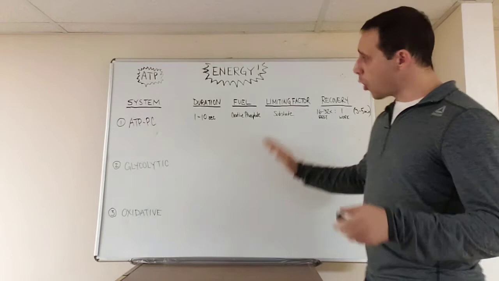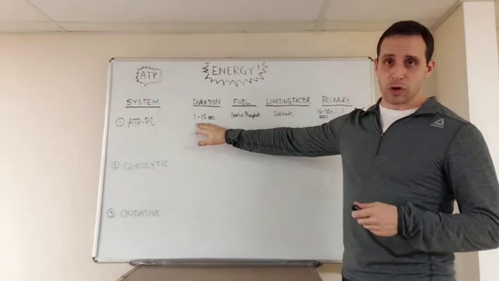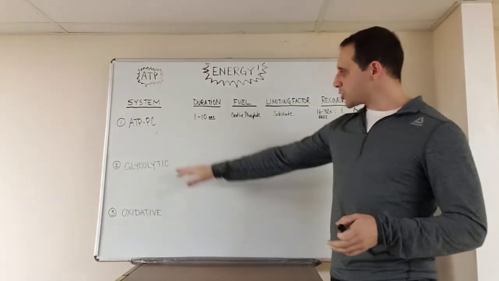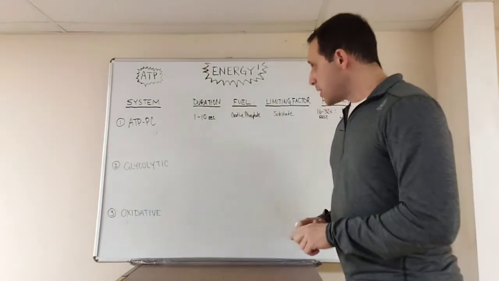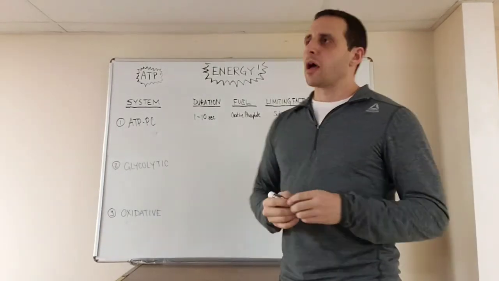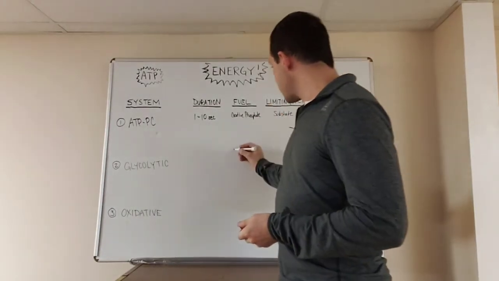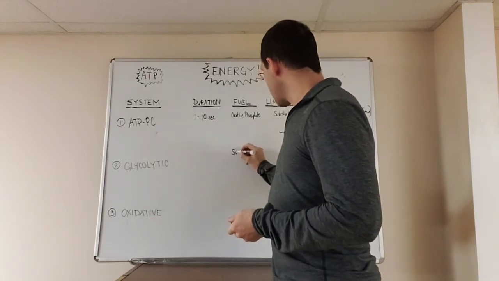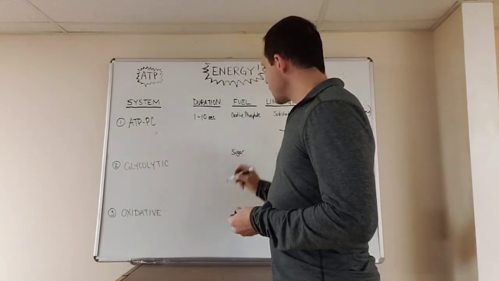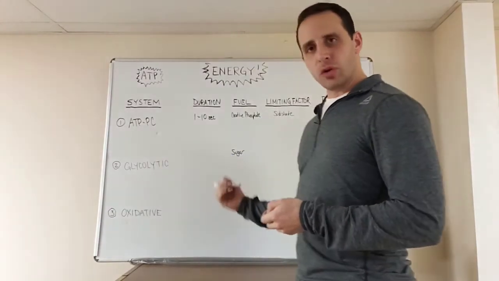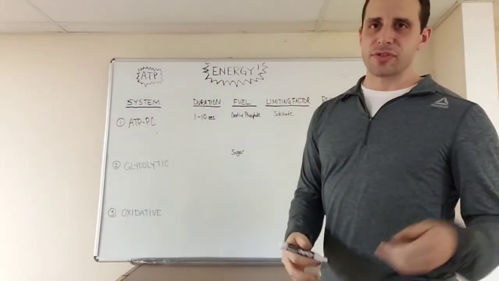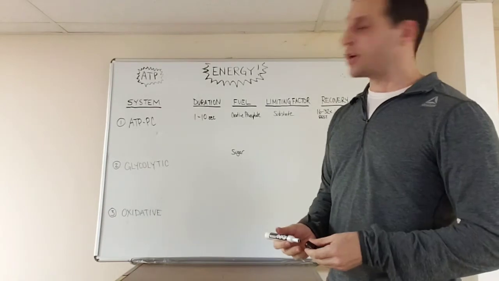The second one, I think we can all agree, sometimes we need to do things for longer than 10 seconds. Well, that's why the glycolytic system exists. This is a system that uses sugar. So right away, we can stick that right here, kind of talking out of turn here. But it uses sugar, specifically glycogen, which is broken down into glucose and then into further types of substrate which you can use for energy.